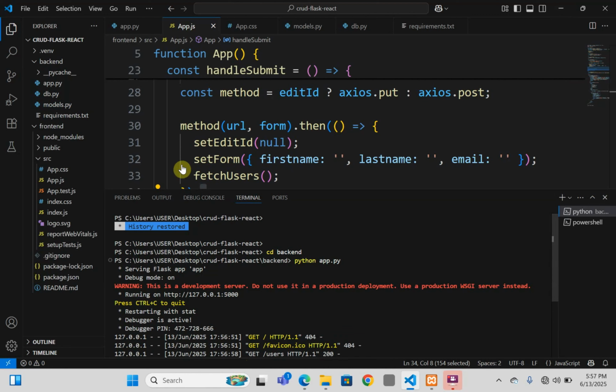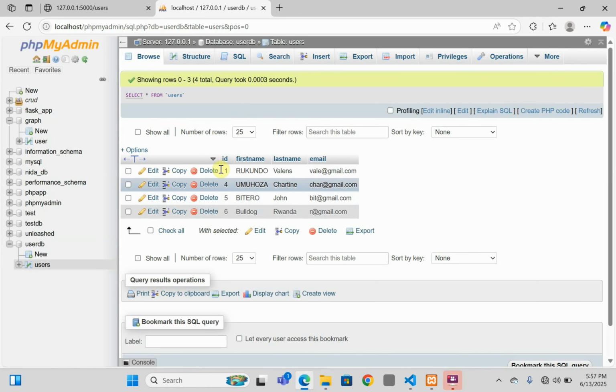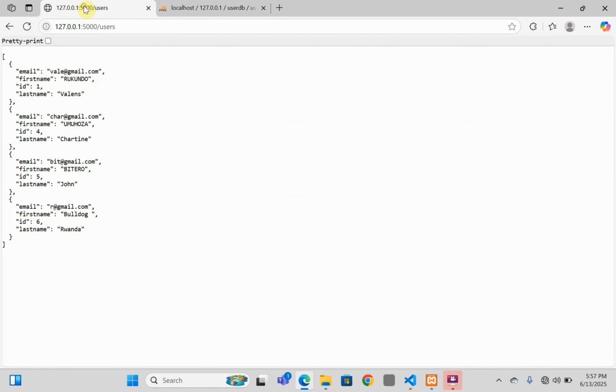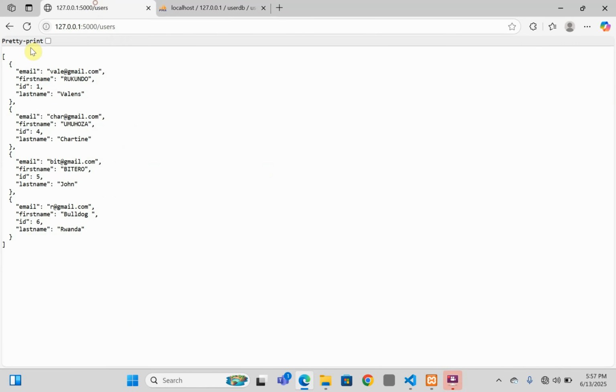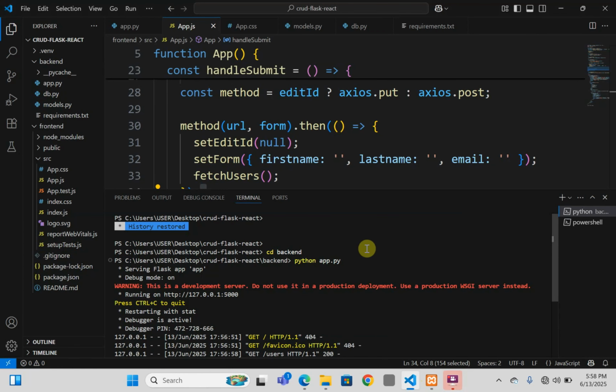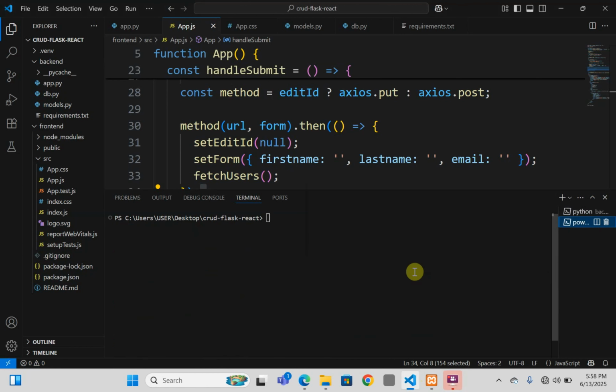So this is what you see there. We are retrieving this using this. So we are retrieving this on the UI, for user interaction for end users. So let me show you the backend.